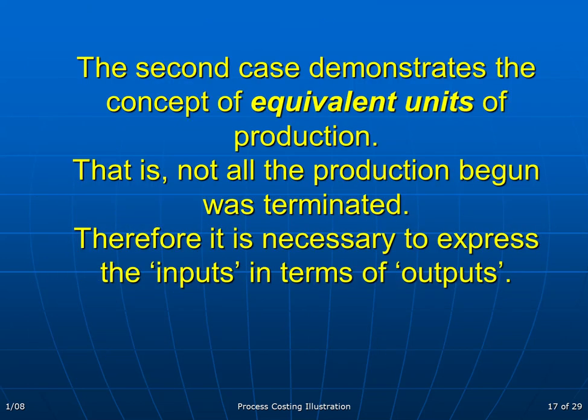So this example illustrated the concept of equivalent units, which is going to happen anytime we have partial production. That means we've got work that we start and don't finish. How do we measure how much work was done? If I start 100 units, but I only get them 75% complete, how do I use a system where my cost allocation base is units of production? I can't use 100 because those 100 units are not fully done. So I convert those 100 units 75% complete into 75 units 100% complete.